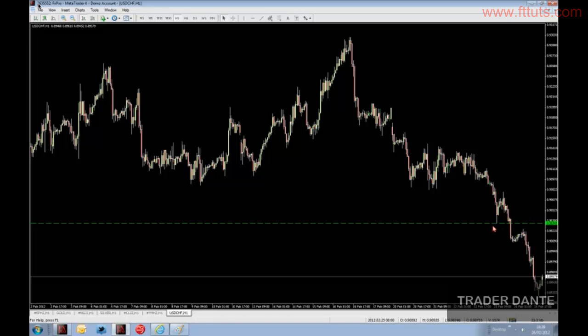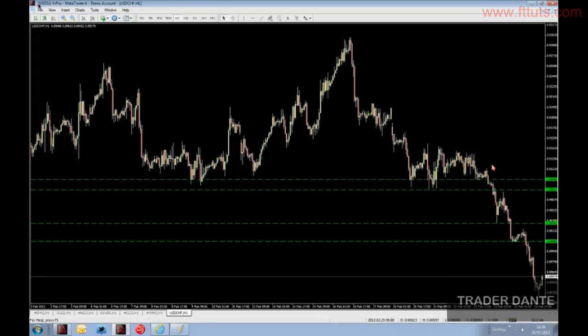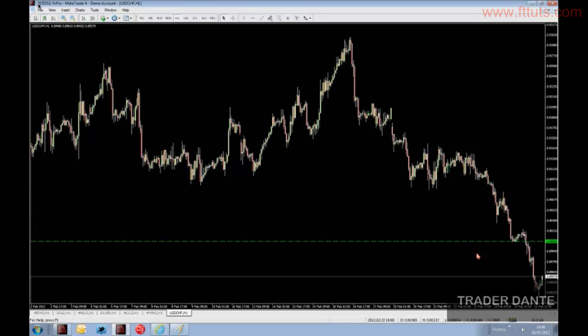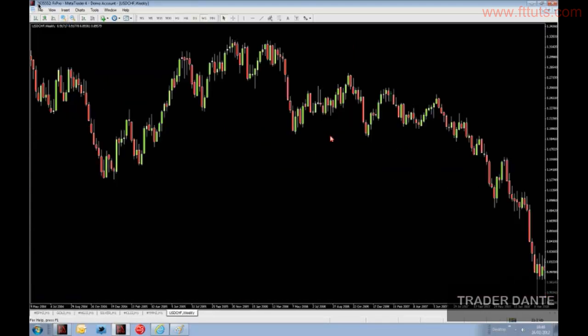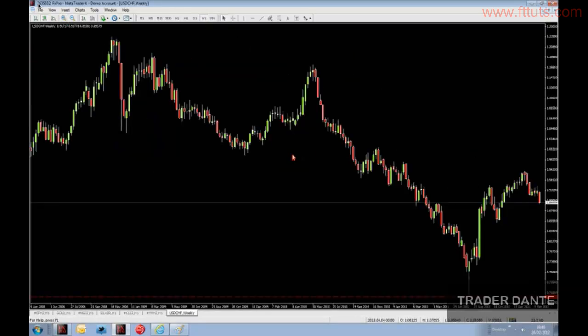The other thing is, again, I apologize if most of you know this, but one of the easiest things to do is once you've actually drawn your level, you can double click on it. Once you put those properties in, double click, hold down Control, and you can drag another level out of that level. Right, so this second level's got those same properties. So you can just keep throwing levels all around the charts like this, but they've all got these same properties. Okay, that's just very basic MetaTrader stuff for you. Hopefully everyone knows that already. But just in case you don't, I'll throw it out there.